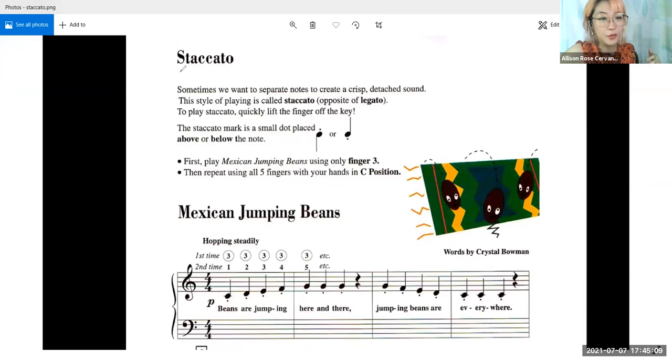This is called a staccato. Can you repeat after me, staccato? Very good. How to know if a note has a staccato? When you see a dot above the note, like this, or below the note, that means it's staccato. And staccato is like jumping. When you jump, it's like tap, tap, tap, tap. And when you play staccato, it also feels like jumping. Like this. Thumbs up if you get it.